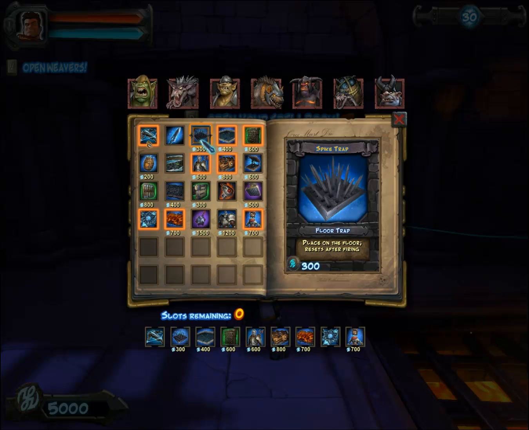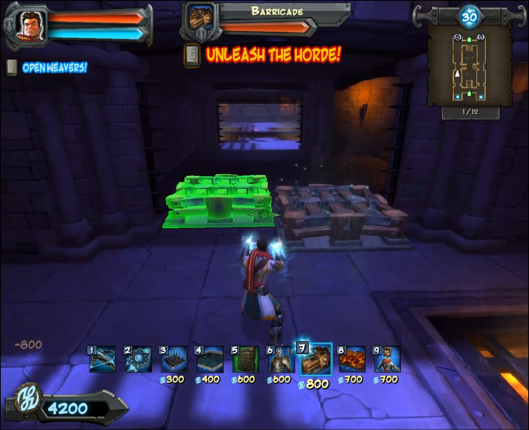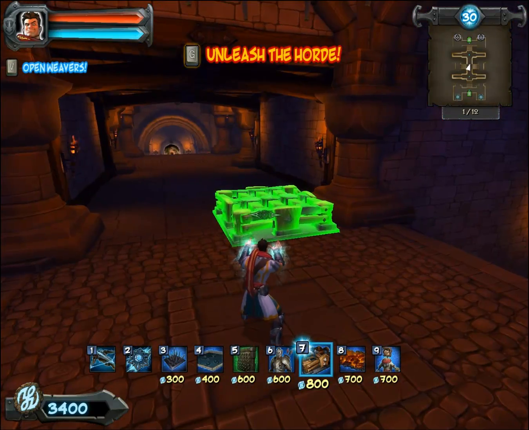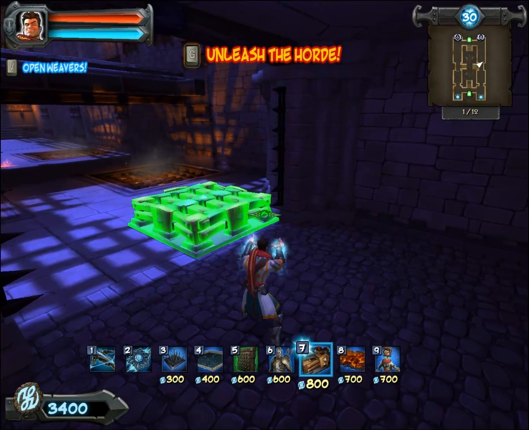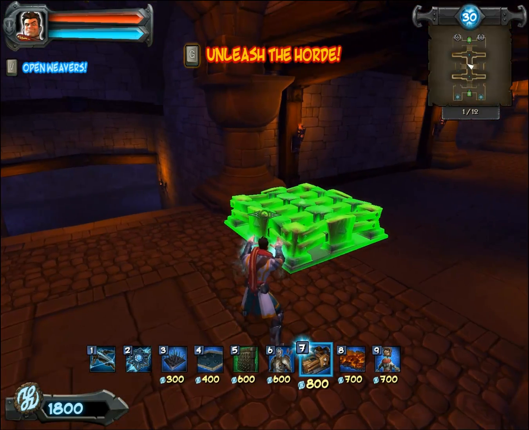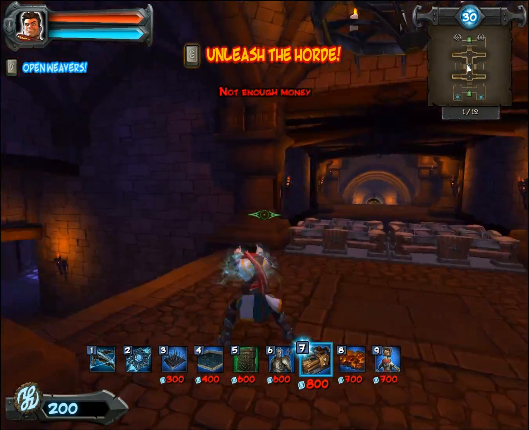Do I want to get rid of one of the others, just to make sure that I can get the paladin? No, not really. Maybe the spike trap? No, I'm just going to manage with this. Anyhow, we have to wall off 3 sides, well, on this map. 1, and this is 2. This will be good. And well, this will be 3. And we actually have to wall off this as well, but we can do that later.